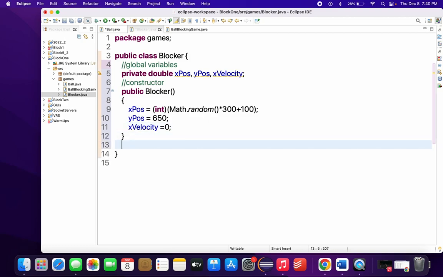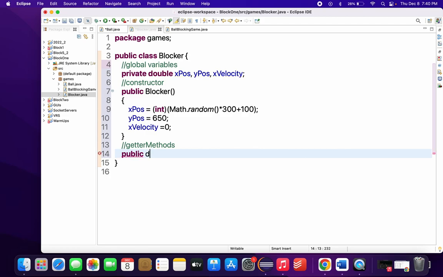So we sit here, we're going to get the getter methods. These will be the methods that control how, in the ball blocking game, it knows where the blocker is, where its X position and Y position are. So what you do is you do public, and now double get X position.